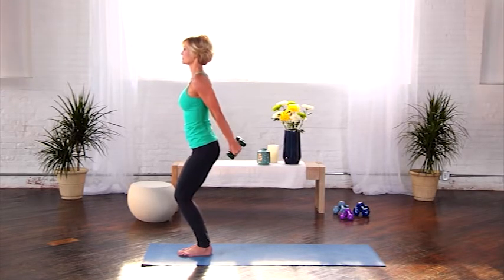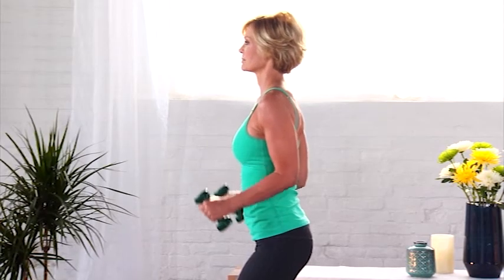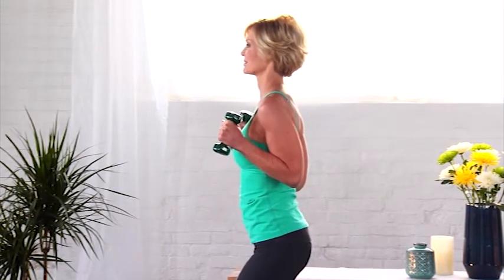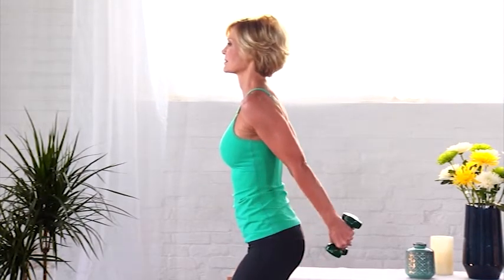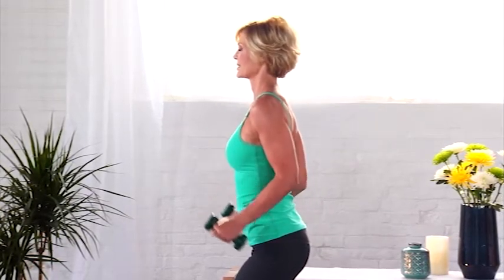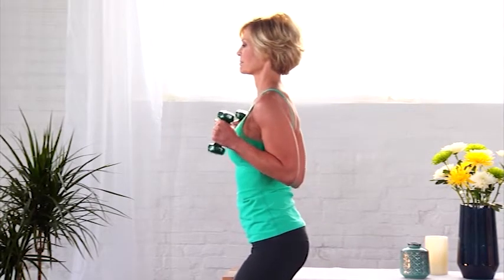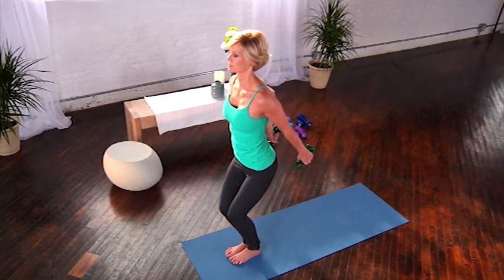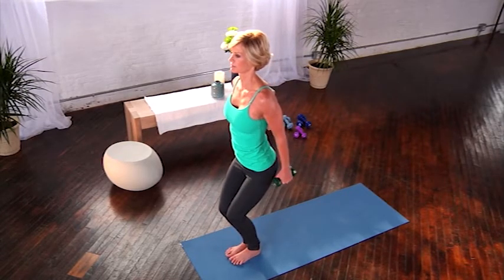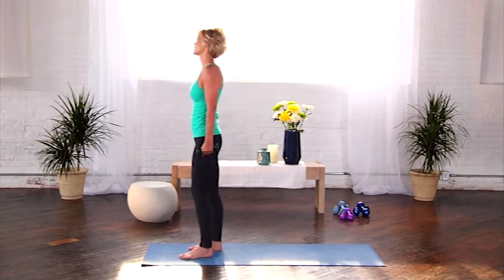You should really feel this in the backs of your arms. Take a deep breath in and extend your arms behind your back, lifting through the triceps. Exhaling as you curl your weight to your chest. One more, really squeezing through the triceps. Nice job. Come back to standing and shake out your legs. Now that's a workout.